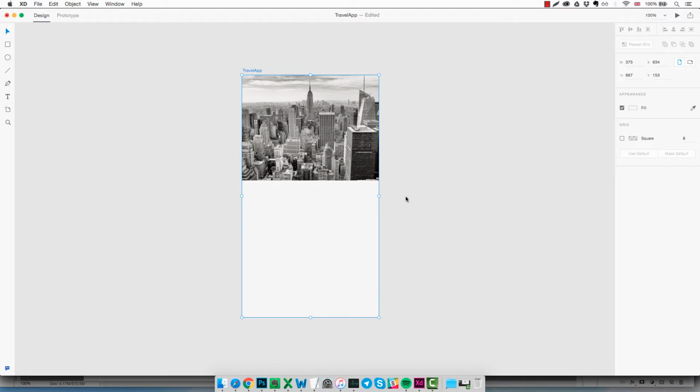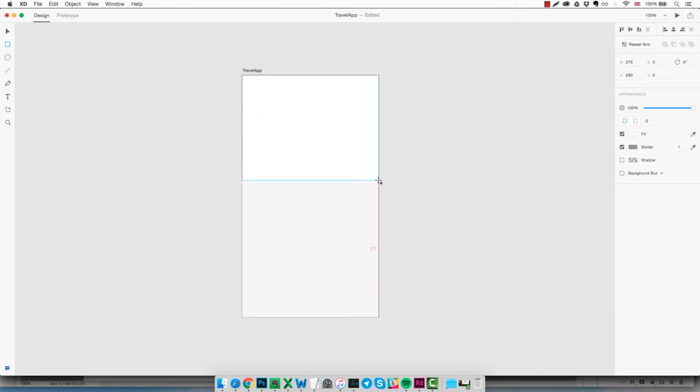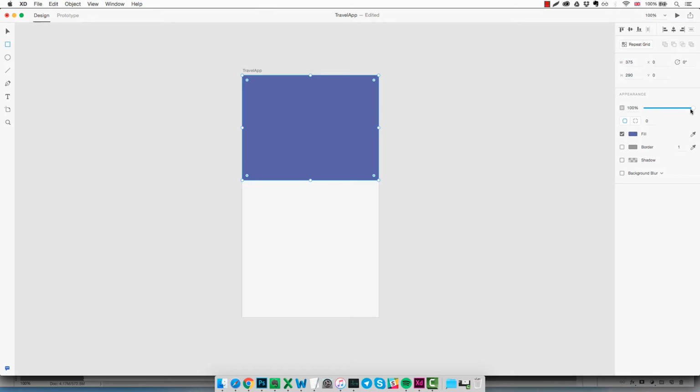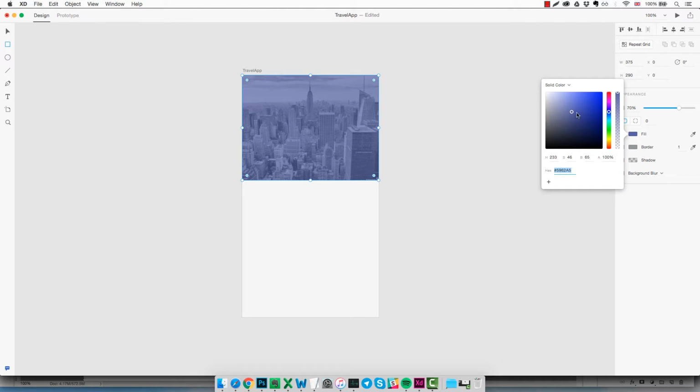Okay, so now we need to give some color to our background, and in order to do that, we're gonna create a new rectangle, which is gonna be the same size as the one we previously created. As you can see, it snaps automatically, you don't need to make too much effort to do this. We delete the border, and we're gonna change the fill to some sort of blue purple color, something like this. And in order for us to see the background picture, we need to change the opacity using the slider here. So something around 70% should work. Maybe let's give it a bit of a lighter touch, something like this.